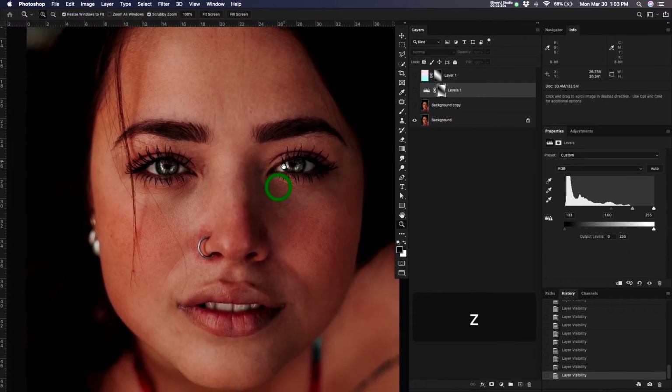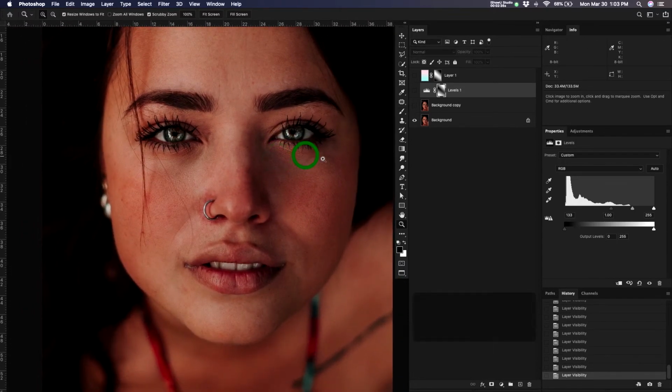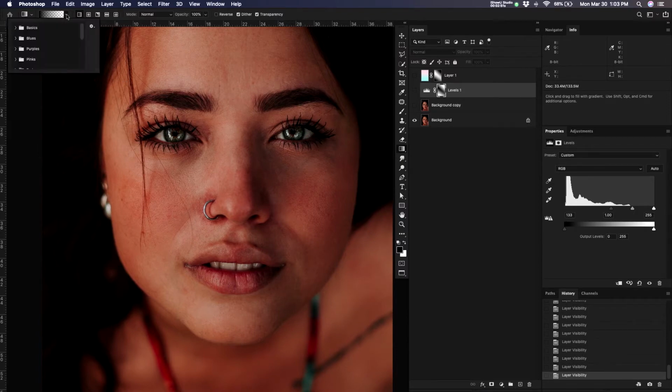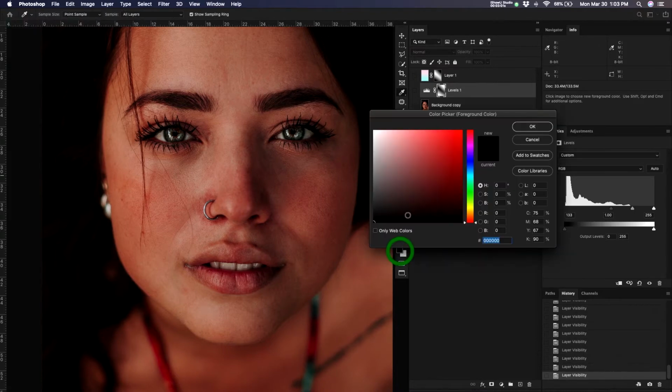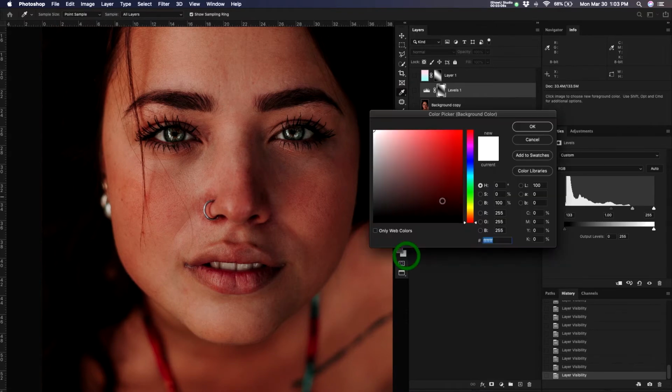Okay, so gradients, first and foremost, there's an actual gradient tool. This is the image we're going to be working on today, and there's a gradient tool right here. If you hit the hotkey G, you can see it come up there on the screen, this is the hotkey for your gradient tool. And your gradient tool is going to create gradients based off of your gradient parameters that are up here. If we go back to the basic default, it's usually on your foreground and your background gradient, and that is going to be based off of what colors are in here. So if I double click here and change that, I'm going to notice that it's going to change up in my gradient tool.